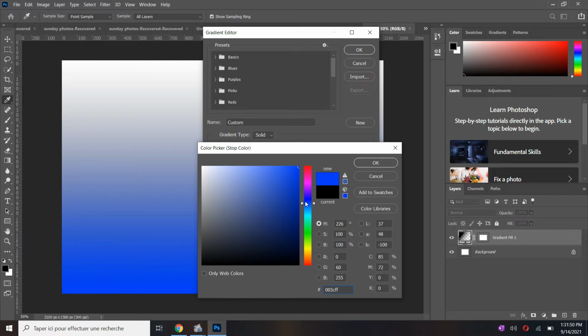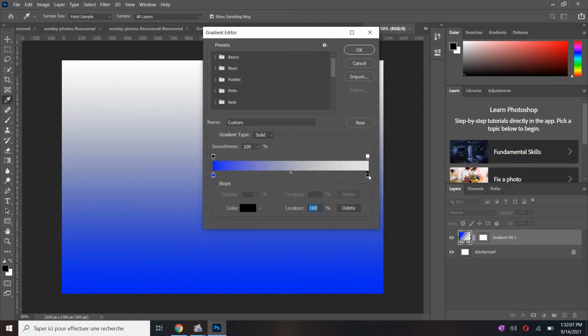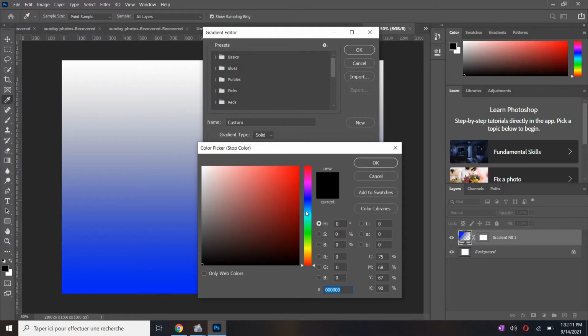I will take something like blue. The gradient actually means double colors, or it could be more, double, triple, quadruple, as many colors as possible. But it's not just one color. So I take my blue color here, I click here to come to color, and I choose a light blue or something. Now once I've chosen that, I can say okay.